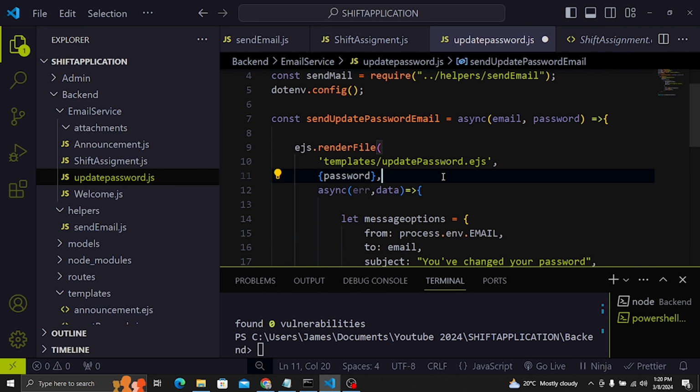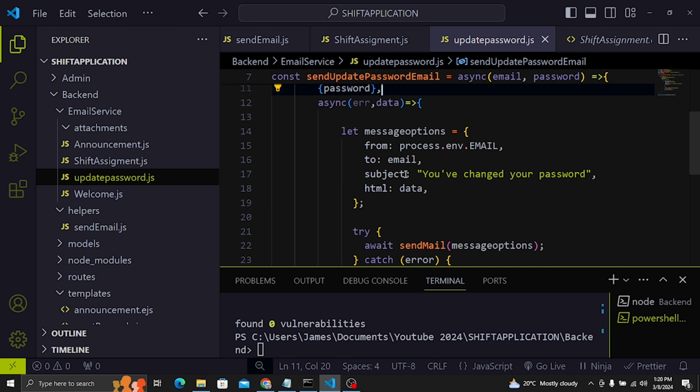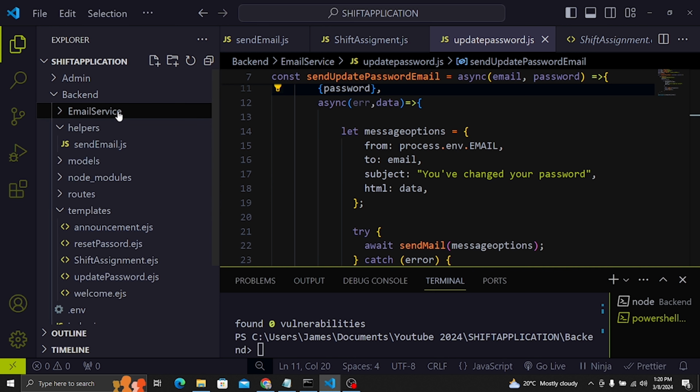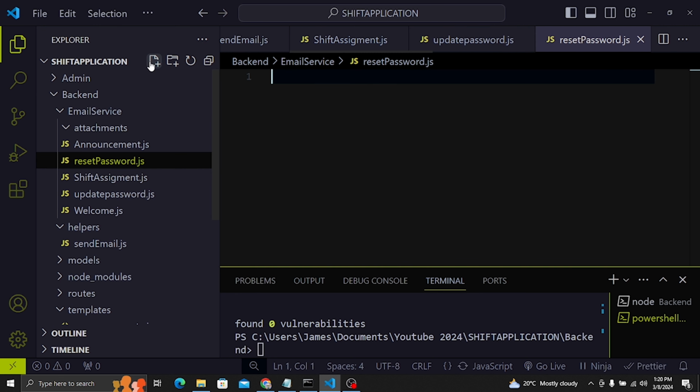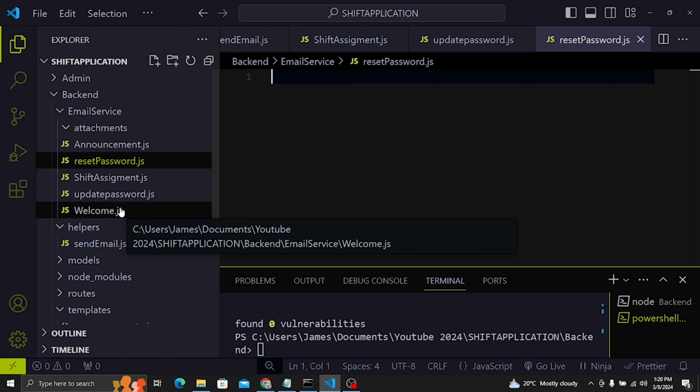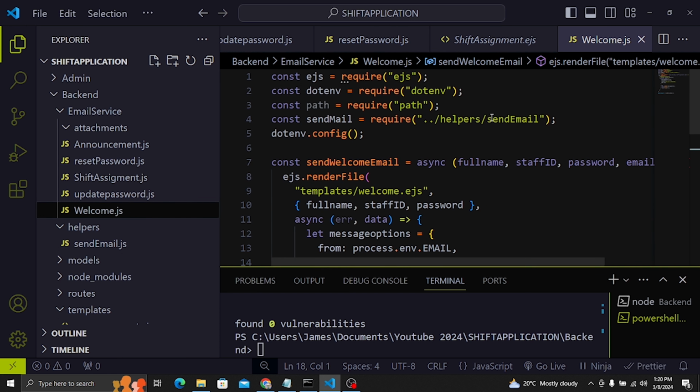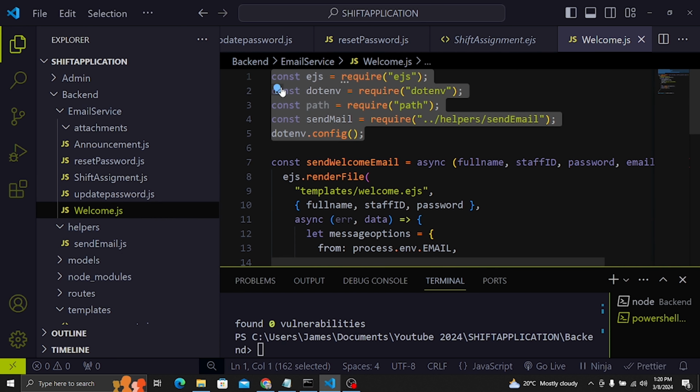So now the other thing is that we also need to have the reset password here. So I'm going to do reset password, so resetPassword.js here. So inside, you know what we are going to do, we are going to copy all of this.